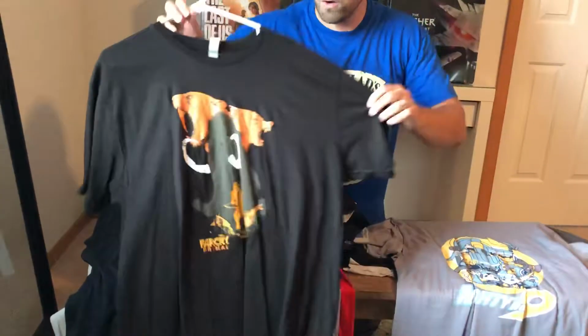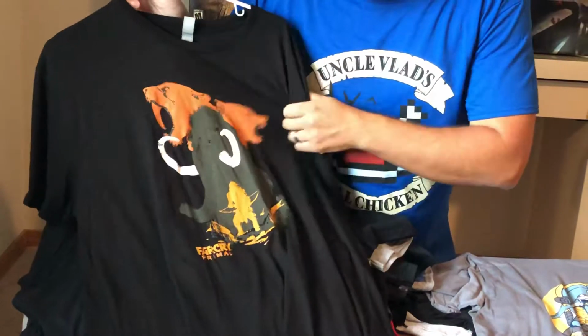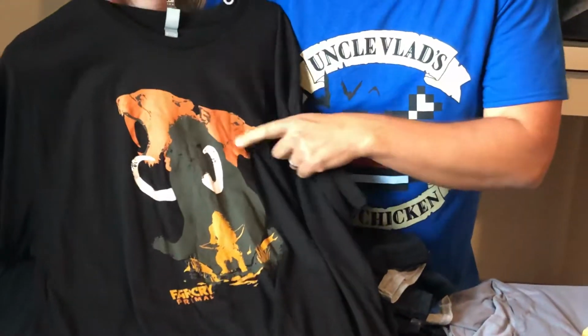This is for Far Cry Primal, which is already a couple years old. It just shows a saber tooth, a woolly mammoth, and then that's you, the main character, which you know, in the game, you can tame them and summon them and stuff. The back's blank. So this one isn't a Loot Gaming shirt, but I threw it in here anyways.